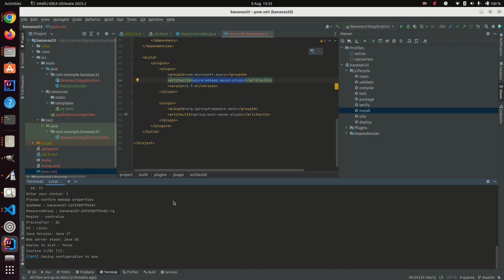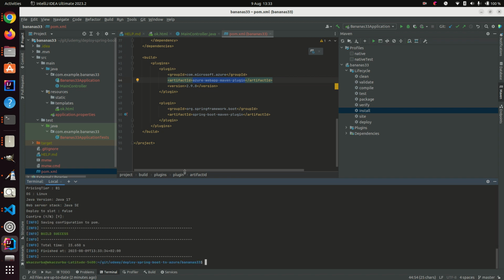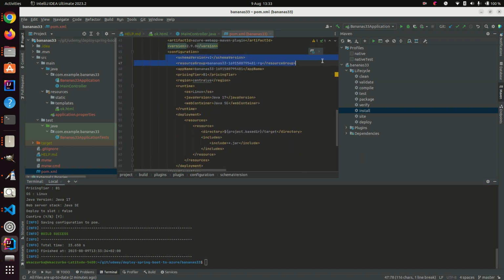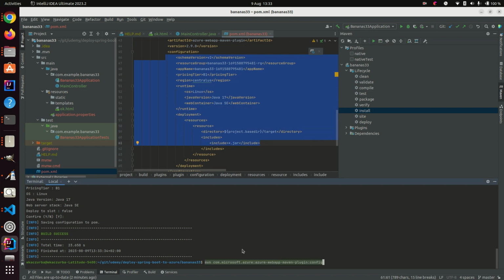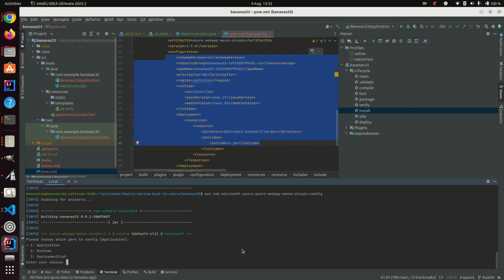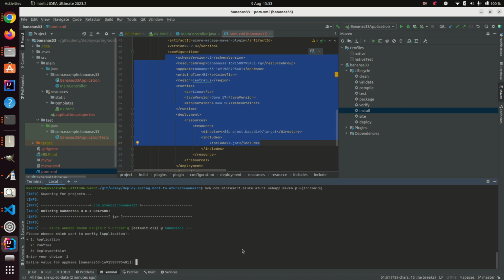Okay, so once we're here, our POM will be updated with the new content. As you can see, we have a resource group ID, app name, and other stuff. If we run the configuration again, it will ask us about more, right? Which is interesting. If you go to the application, you can change the application name.